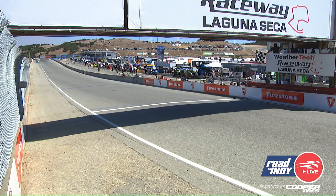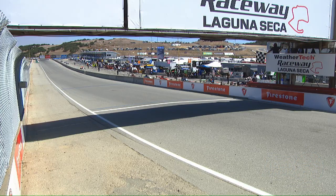Parker Thompson, though, with the fast lap, a 121.522. Kyle Kirkwood second, 121.6. Corey Enders in third. Stingray Robb ends up fourth. Nikita Lastishkin in the number 90, jumping up to P5. Nice job there for Lastishkin, the fastest driver in the Exclusive Autosport trio. Moises De Oliveira, 6th position. Rasmus Lind in 7th. Daniel Frost, 8th. Jacob Abel, 9th. And Artem Petrov from RP Motorsport Racing rounding out your top 10.